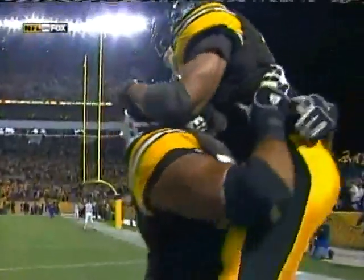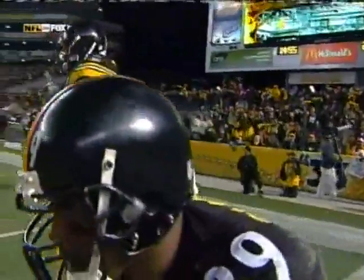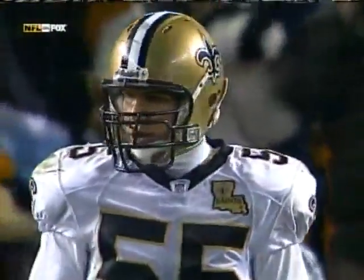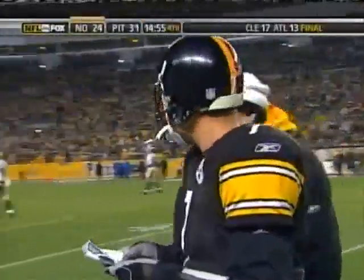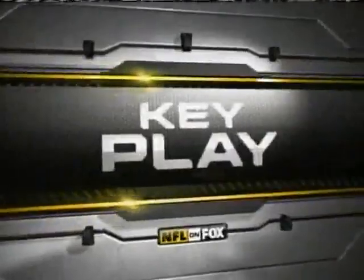This game has been really so many momentum shifts have taken place throughout this game with missed field goals and then the turnovers, of course, hurting the New Orleans Saints. This game's still a long way from being over. By far the key play in that drive was when Willie Parker got a chance to show his speed. So did Mike McKenzie. But this, the key play, 72 yards to set it up.